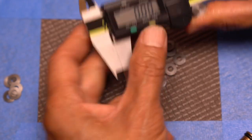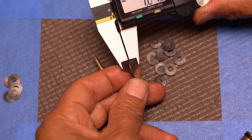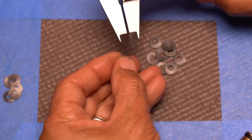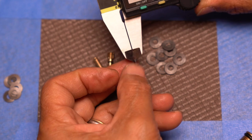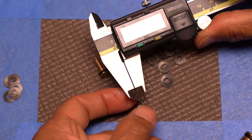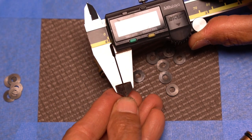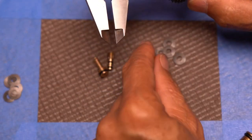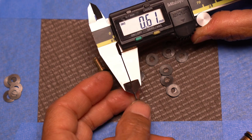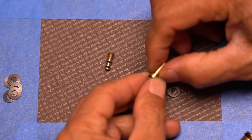If it's not, center it. I usually get the thickest one. You gotta be careful how you measure it. Don't get the slope, just get the very end. So you wanna get the thickest one. So these are all averaging between 5.3. If you have a lot of these, you can narrow it down pretty close to all the one dimension. But I like the thickest one, so I don't have to add a second washer to get the rig pretty high.